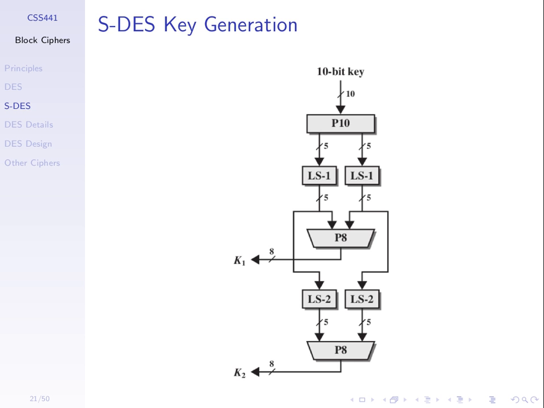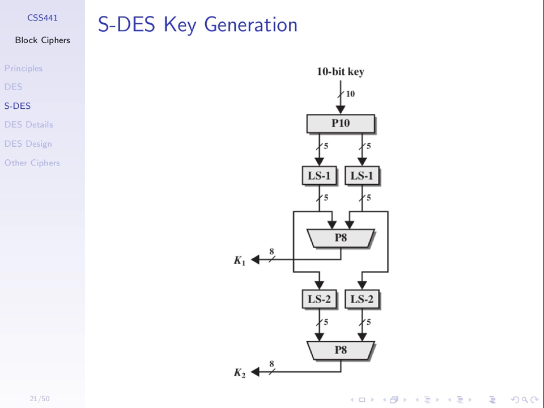P stands for permutation. In this, we do a permutation of those bits. Permutation is another word for transposition or rearrange. So what P10 means, we take 10 bits in and then we mix them up. We do a permutation. And the way that we mix them up is defined and fixed. We always mix them according to the same rules. So P10 is actually defined, we'll see it on the other slides. It says move this bit to this position, this second bit to this position. So when you see a P, later we'll see P8, it's also a permutation. Remember from classical ciphers, substitutions and permutations.